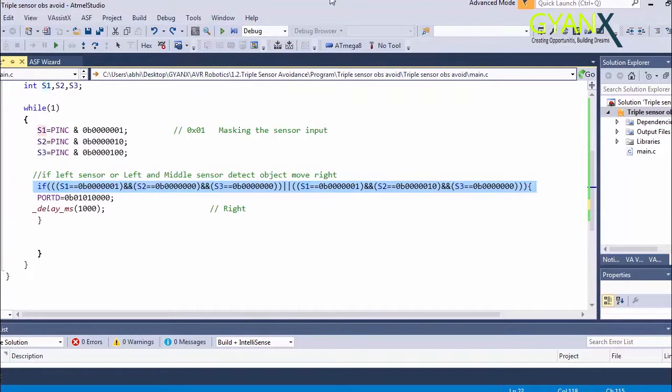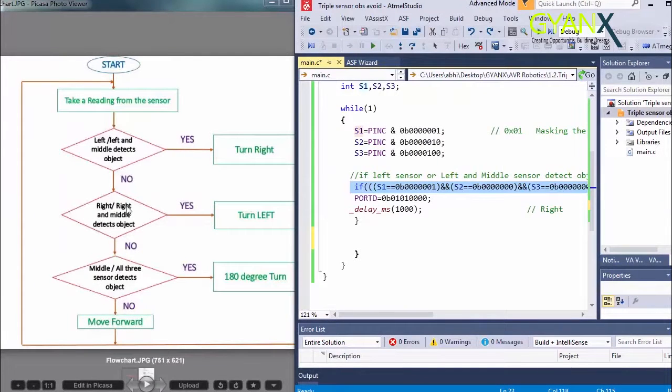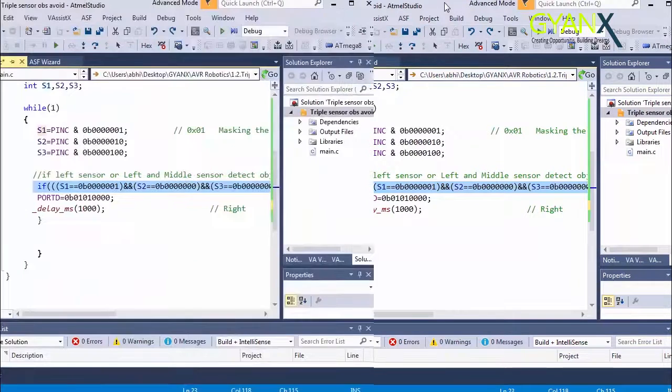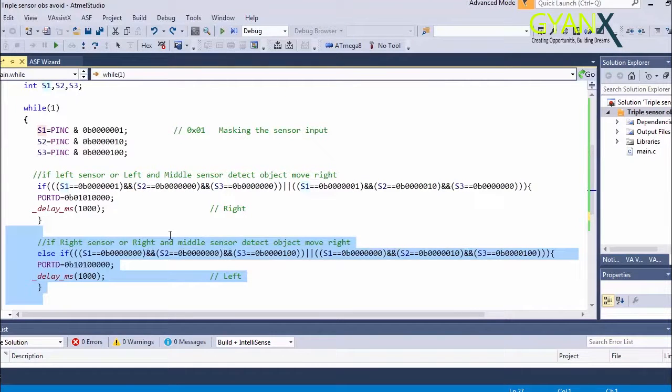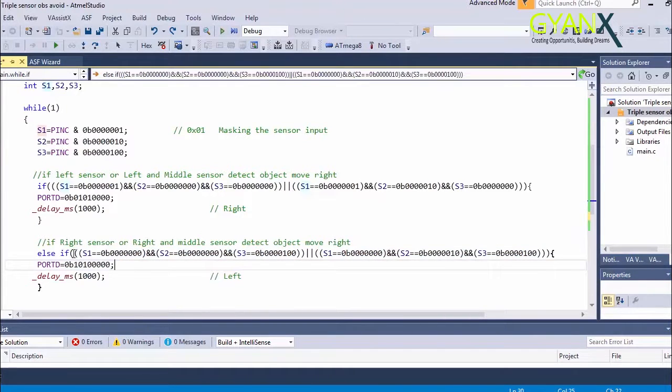If no, the next statement is to check if only the right or right and middle sensors are detecting any object or not. If yes, then our robot should turn left. So our else if statement would be this one.